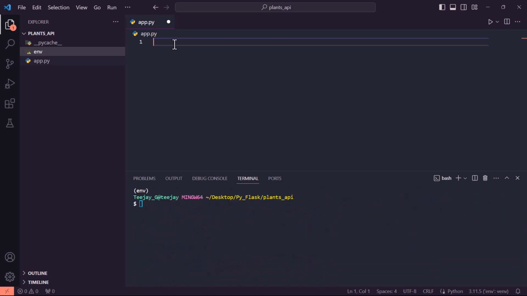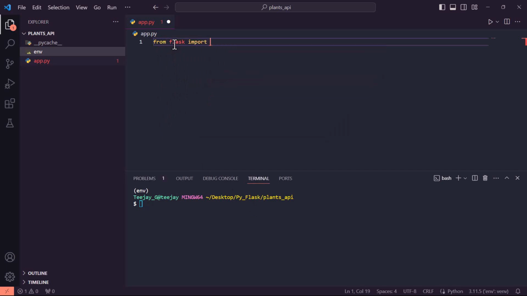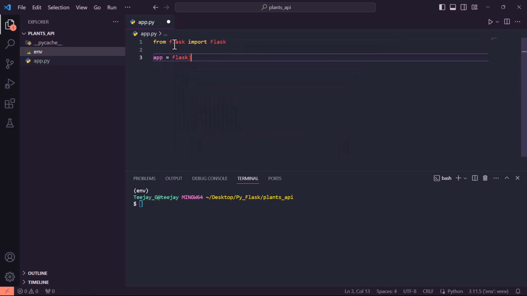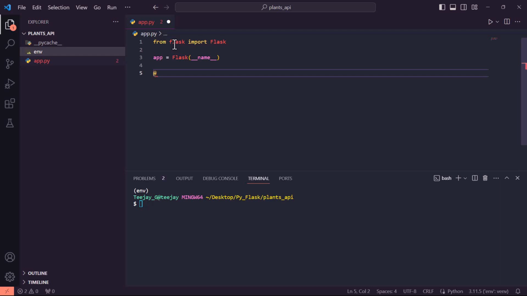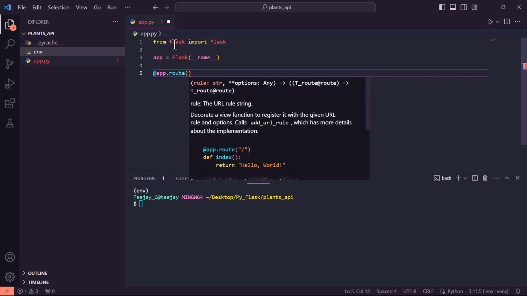So the first thing we are going to do is to import our dependencies. So from flask, import Flask. Then the next thing is, just like we did in the previous video, we have to register the app. So after registering the app with Flask, then we can start with our API endpoints. So the pattern is there's a decorator, and the decorator is to define the endpoint. So if you don't use the app.route, then the endpoint is not defined.